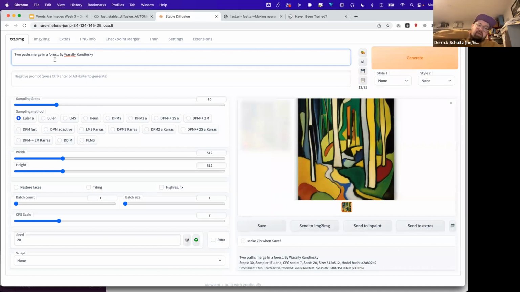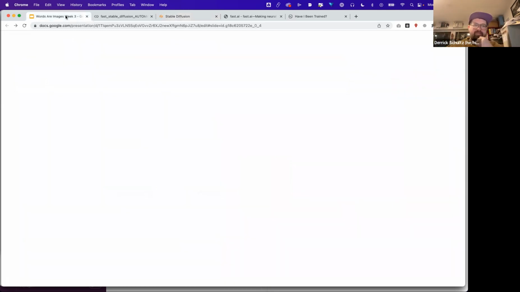The other thing I'll say that's nice about this web GUI is if you click into the text field and just hit Command Z, you can actually go backwards, which is nice. Not every tool operates like that. So it's nice that you can go back to your previous prompt if you want to. Okay, so again, order of operations sort of matters, but it can be overridden by really powerful words.